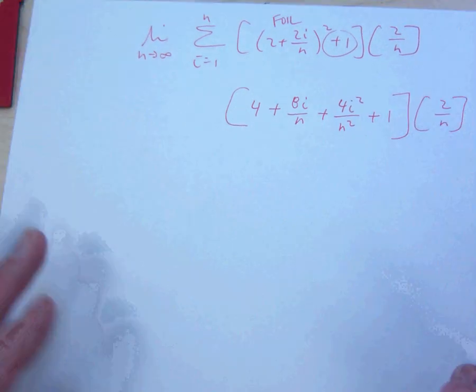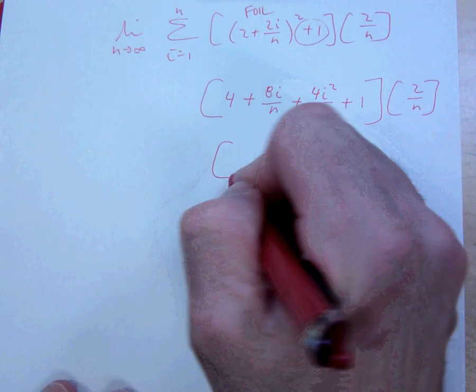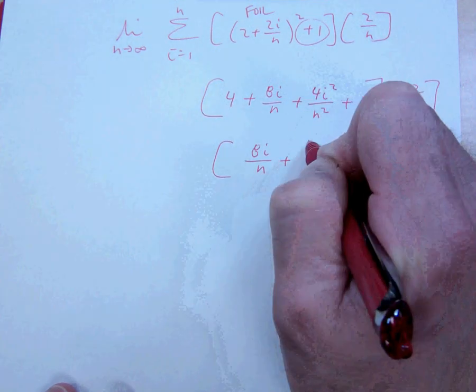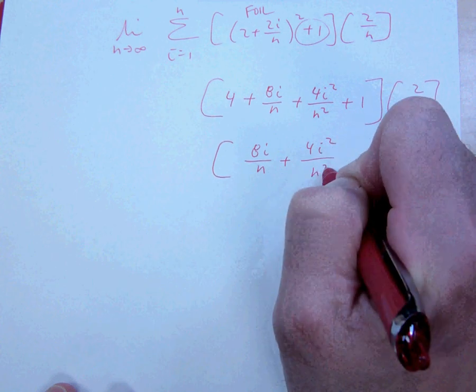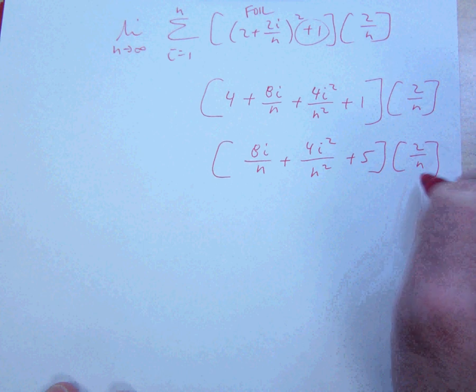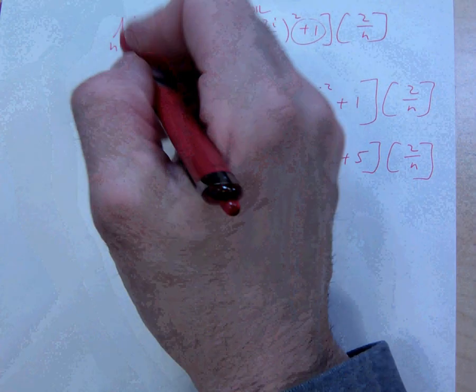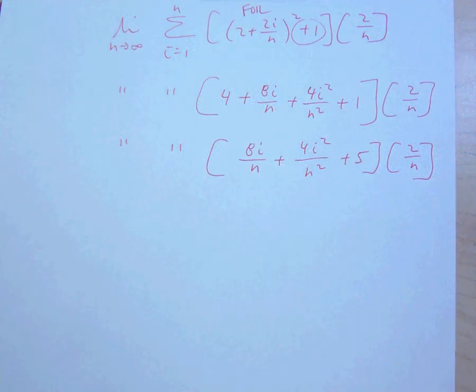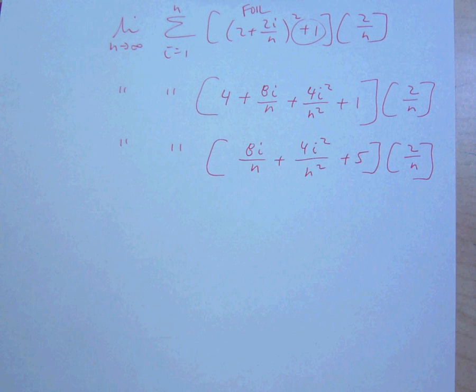And by the way, if you want, you can combine the 4 and the 1 into 5. No big deal, right? Any questions so far? By the way, I still have these. Instead of continuing to copy those, you can just do that. That'll be fine, right? So I still have the limit and the sum. Are you writing it down? All right.